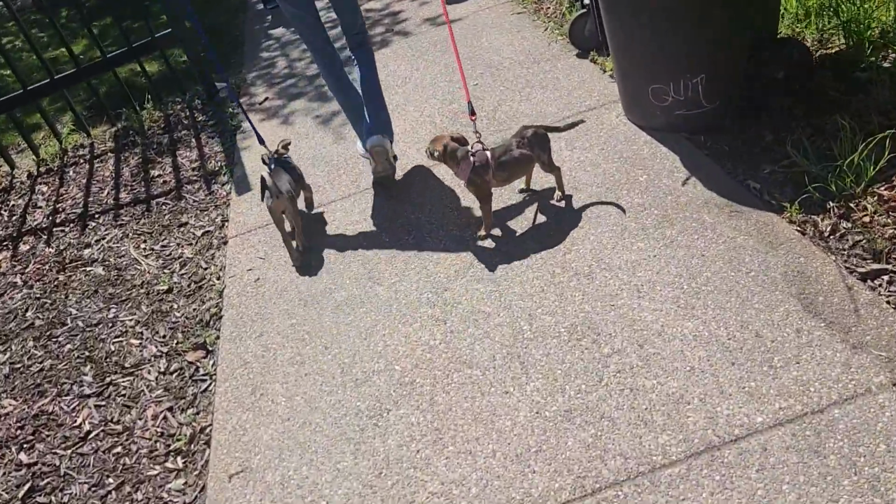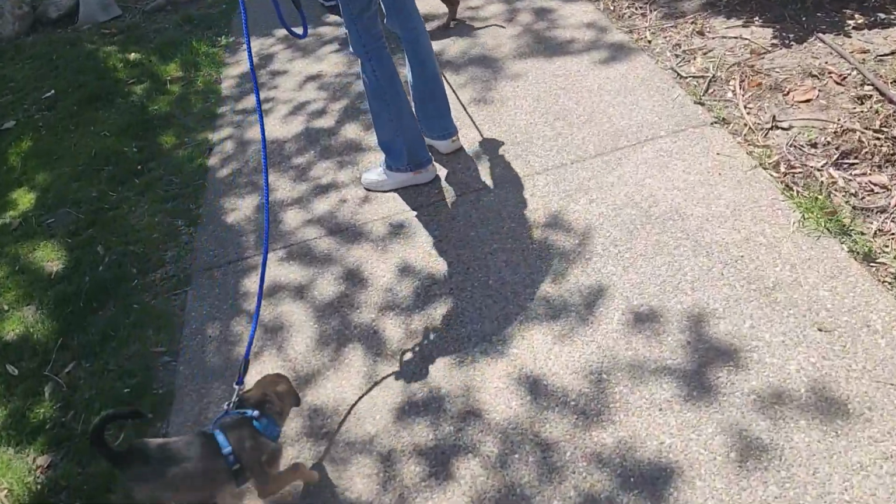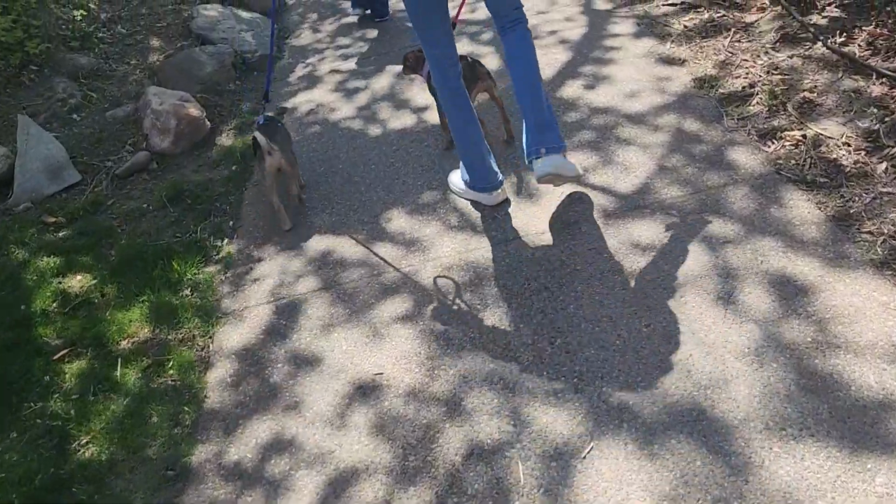The little doggies liked it. Yes, they are dog friendly. Just make sure you have a leash and you pick up their poop. And everybody's happy.